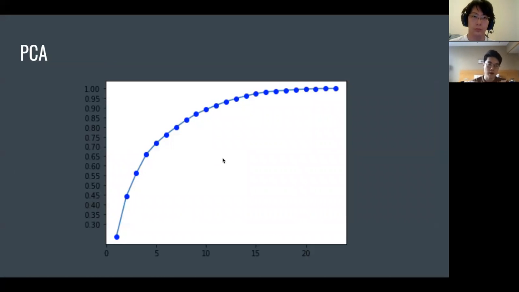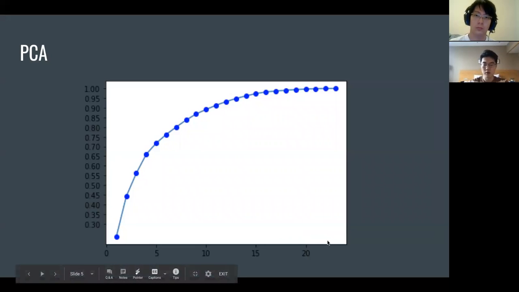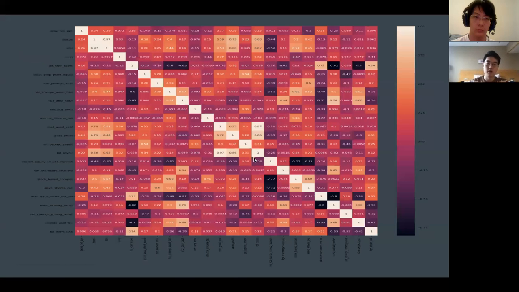After that, we used PCA as well as a correlation matrix. As you can see, we have about 24 variables in total, but if we use 15 principal components, we're already getting to 95% interpretability. And in terms of the correlation matrix, there are a few spots where variables have high correlations. In that case, we're going to look at the variables and see how they interpret in the finance setting, as well as how they correlate with other features, and decide which one to eliminate from there.